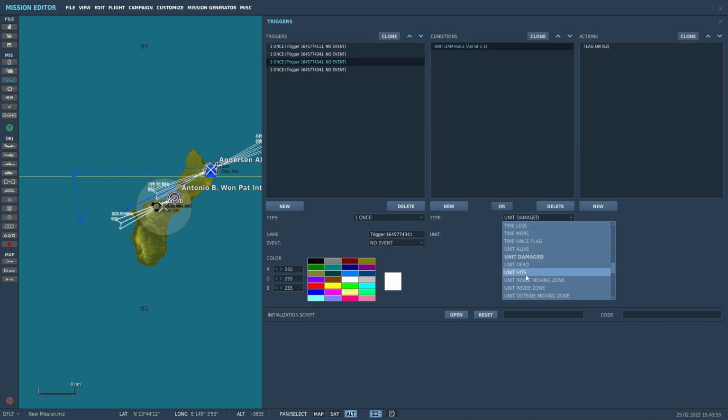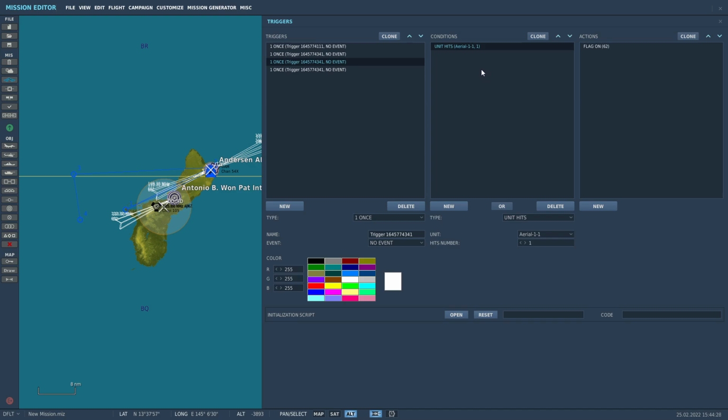Unit hits. This is also quite useful. Just like this, you wouldn't understand why we need unit hits when, of course, when the unit is hit, then it is damaged. And what's the point of having these? Training missions. So when, let's say, in the Zone 5 campaign, the player is set to Immortal, because if he's shot out of the sky in the first 30 seconds of the engagement, that would be quite boring.